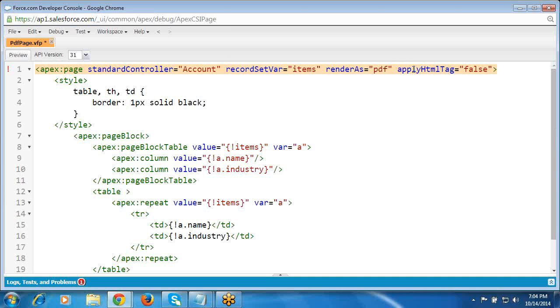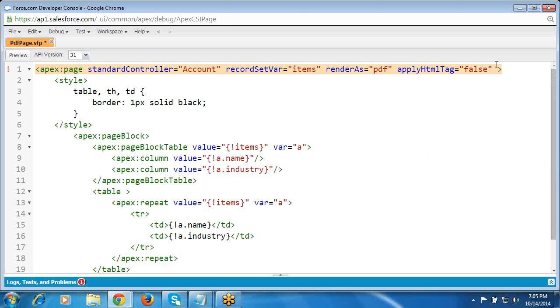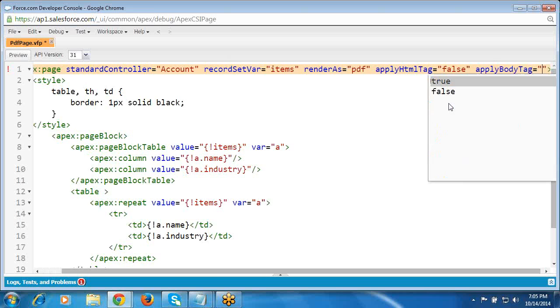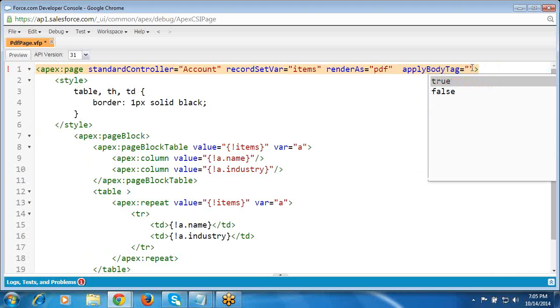Because of this component, we almost spent 3 months. The reason is that previously, from 16.0 to 26.0, it was supporting whatever CSS you write directly on the PDF. Later on, after 26.0, they said whatever CSS you write is not supported in the PDF. So we have to set the default body tag flag. We spent a lot of time generating. Later on we realized that by just keeping these values false, the properties will be applied.